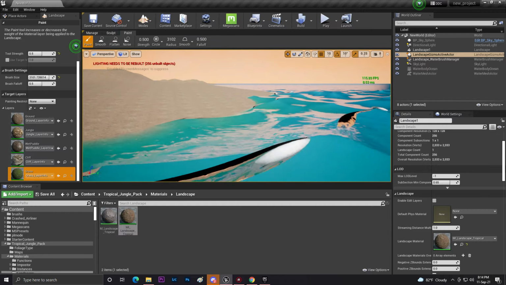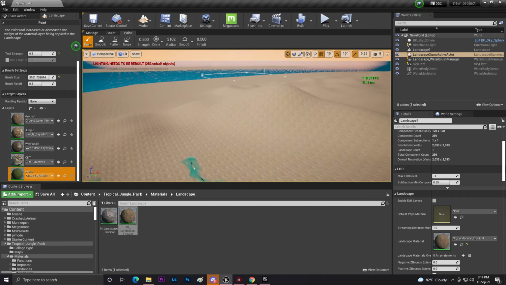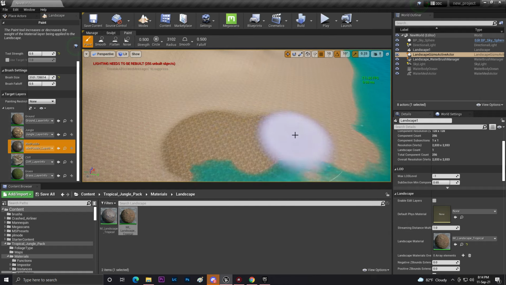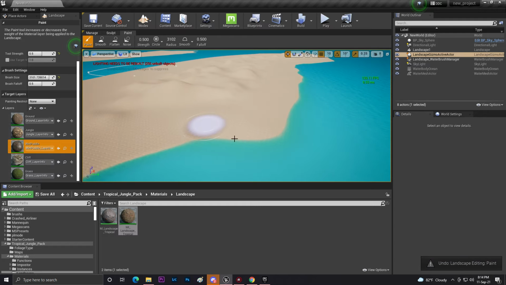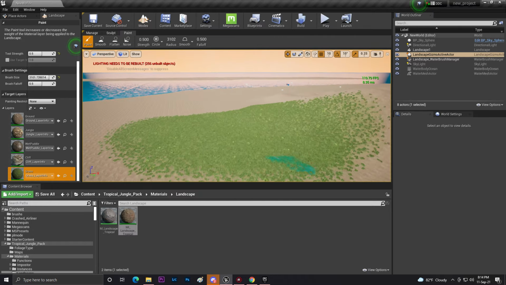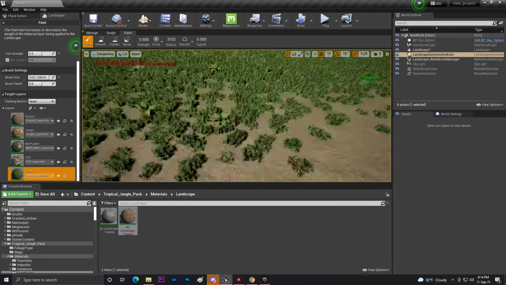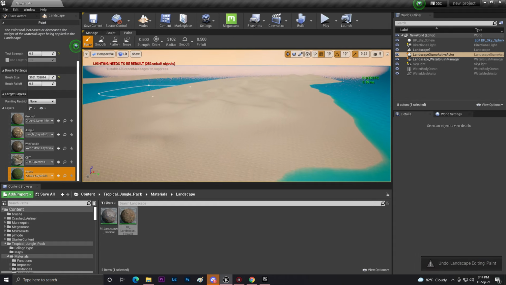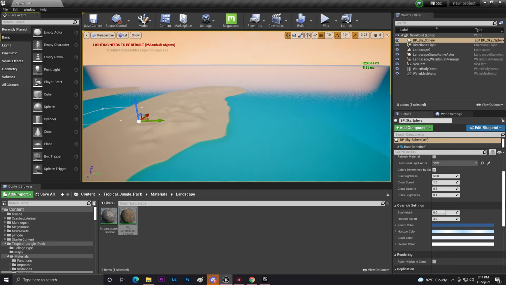Okay, nice. As you can see, it's looking quite good right now, but if you want you can do something more crazy, like a jungle, and this kind of thing is available also. It depends on yourself how you want it. In my case, I think this color is great. For the grass, let's try this one. Okay, as you can see, there's a lot of grass, but in my opinion we don't need so much grass in this place. So let's leave it like that. Nice, it's looking good.